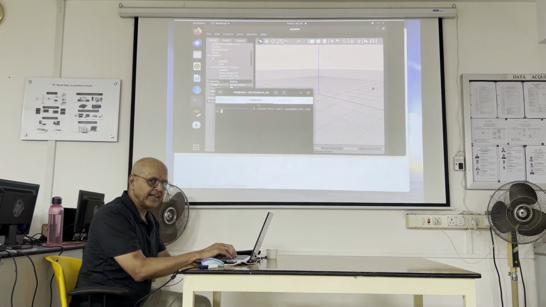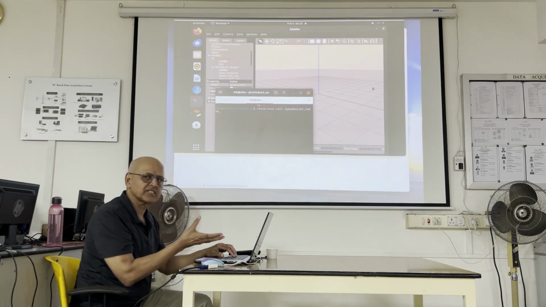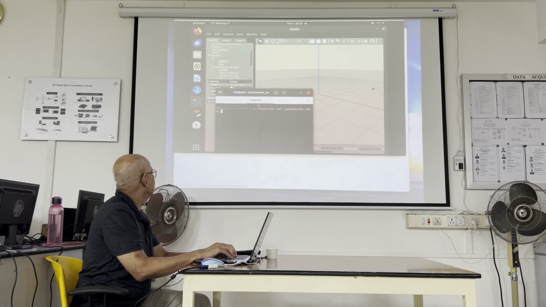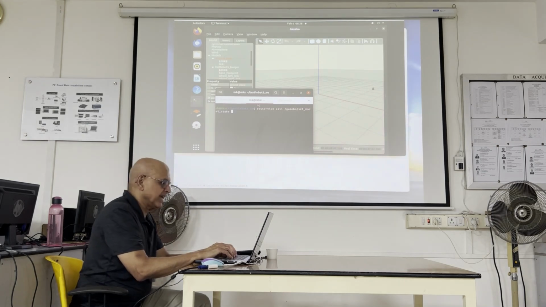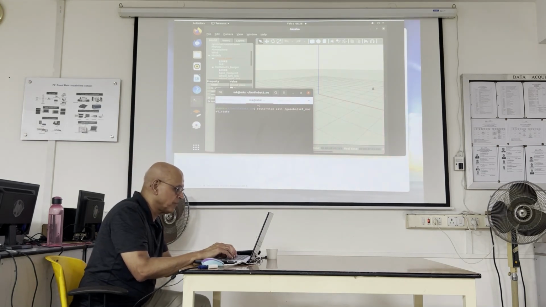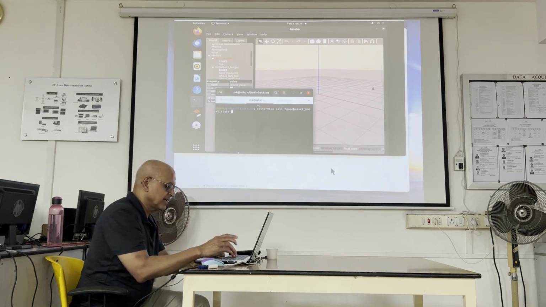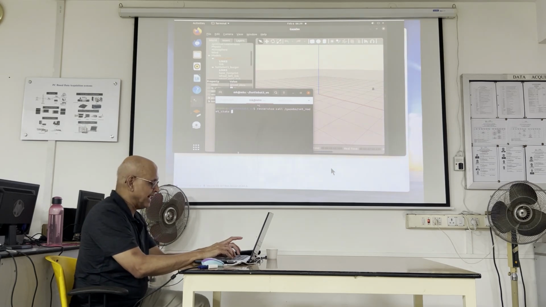So basically we are telling it we want the model to be in this state. That's why it's called set model state. Yeah, set model state, and then after that, hit the tab.